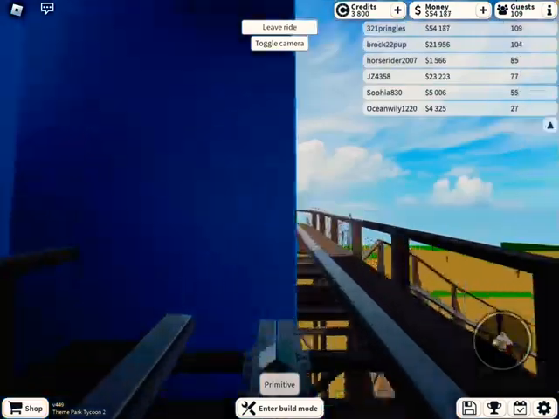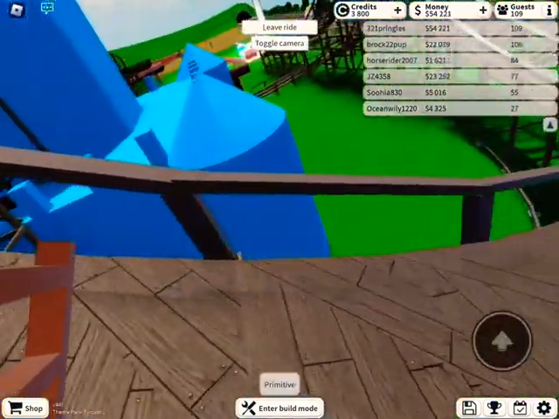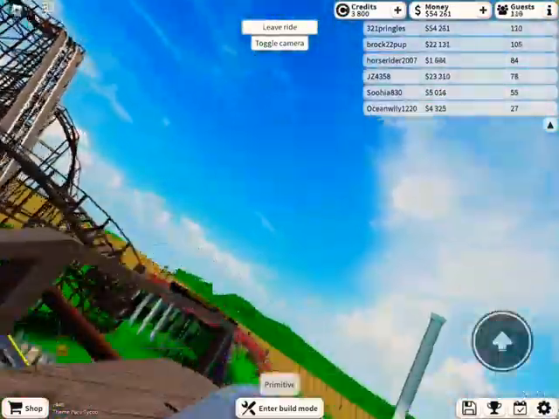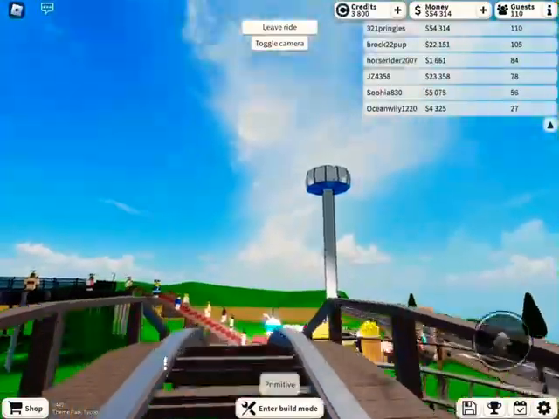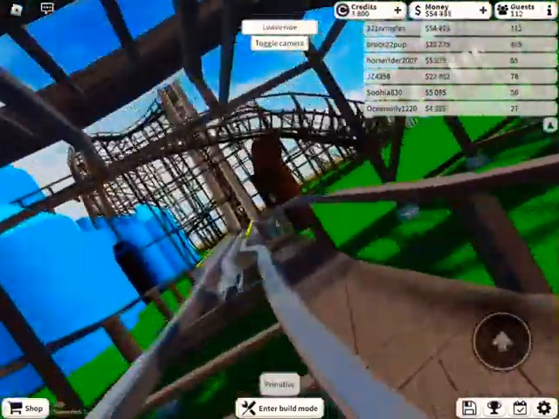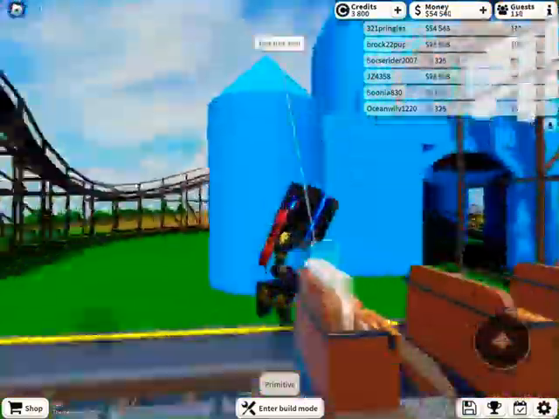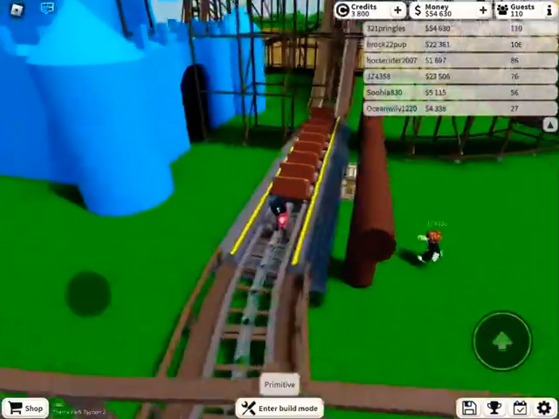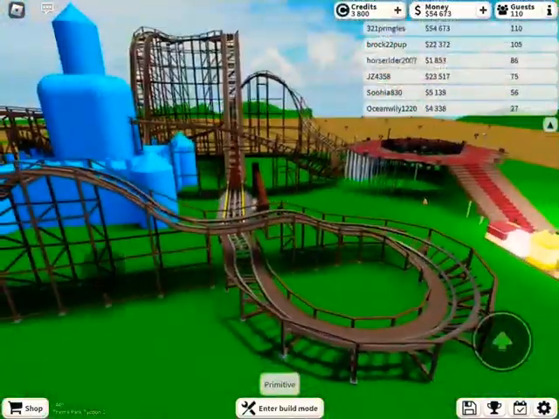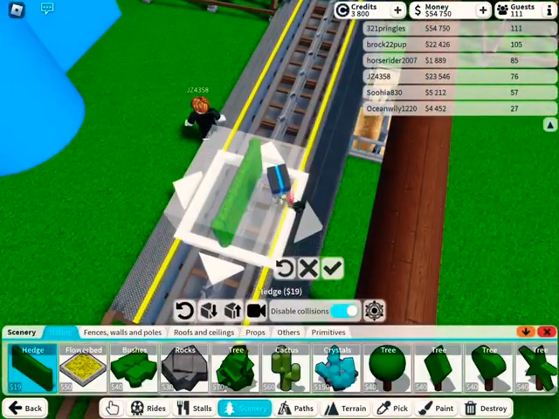Okay, this has to work, right? There we go. No, it will. It's got plenty of speed. Yes, finally. Okay, so now we think we got to work on some decorations and stuff like that. So let's start with the station, since the station will probably be easy.